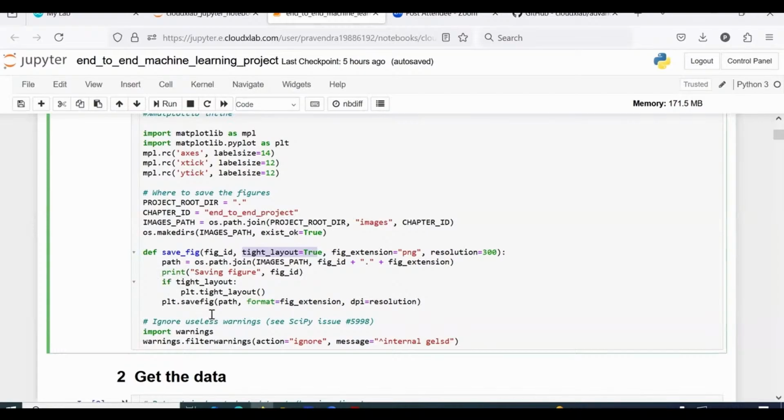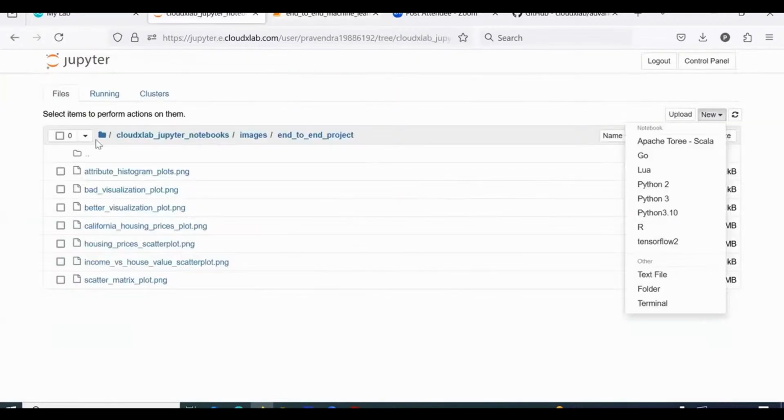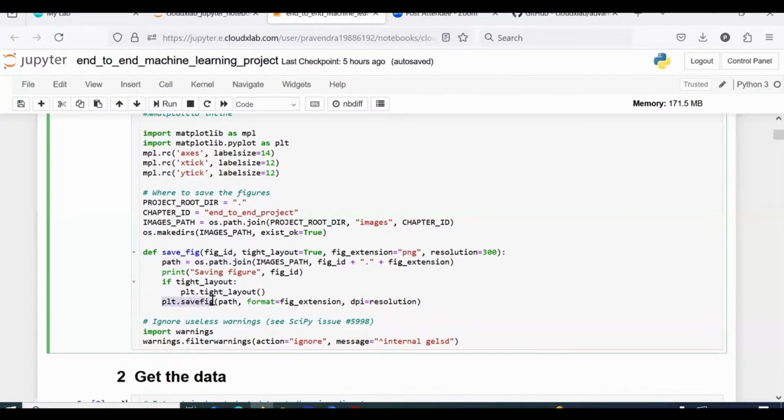So this plt.savefig command will save that particular figure to this location that the path variable contains, right? And this command will store the figure having figure_id, this is the figure id, in the format that we have mentioned here.